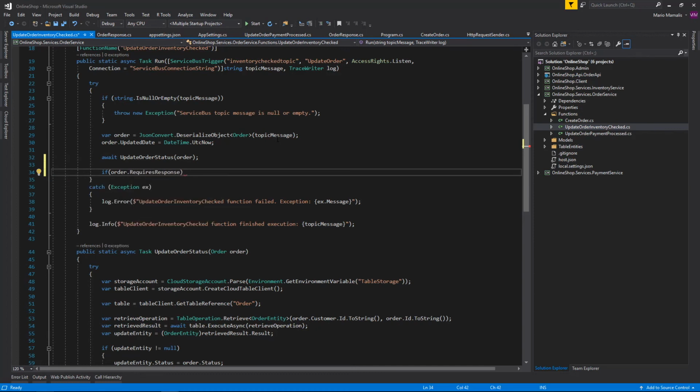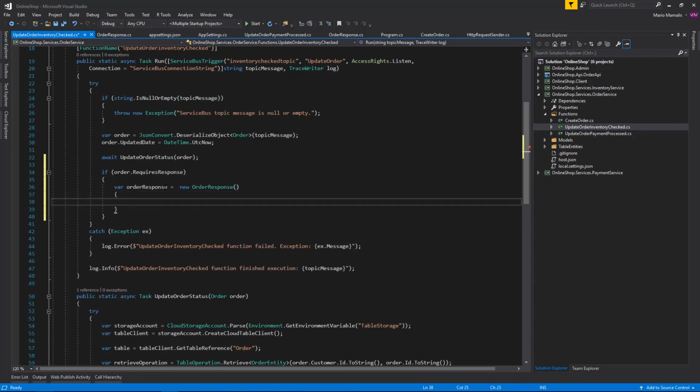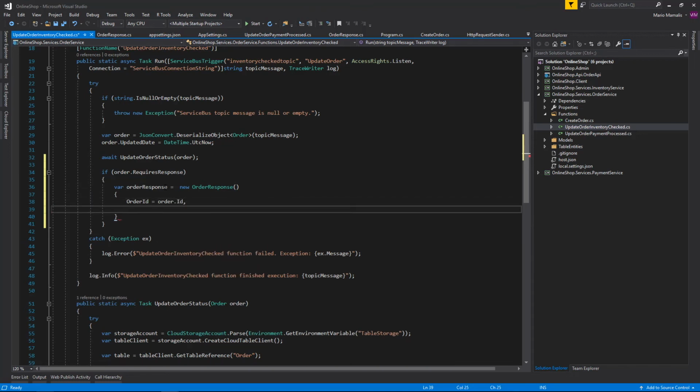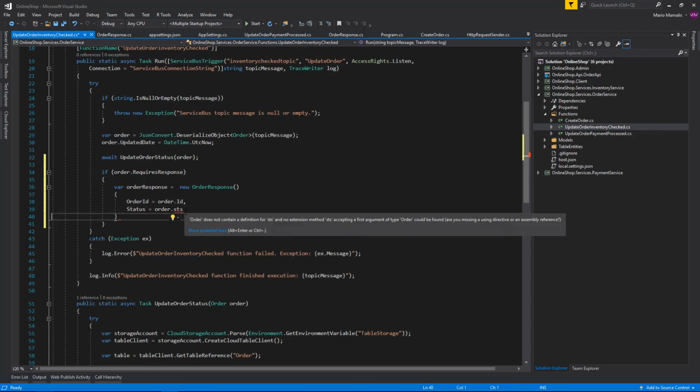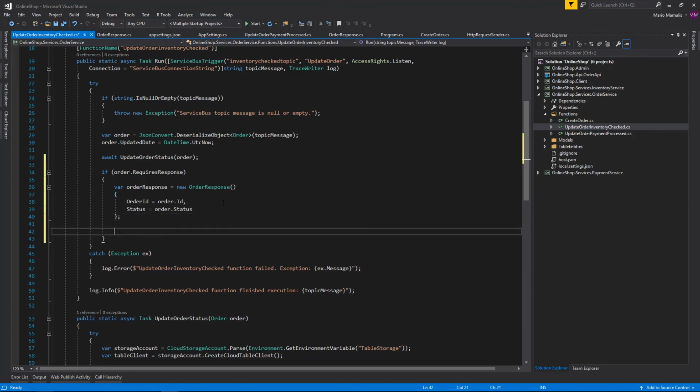First, we check for the requires response property of the order, and if it exists, we create a response. Then we package the response into a queue message.